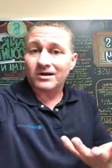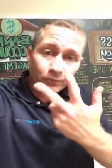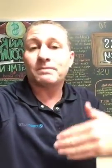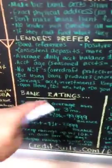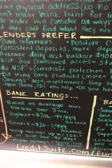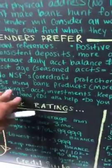What do I mean by that? We have 2 bank accounts and a money market account. That's what I mean by that. We have 3 accounts with the bank. So because we have multiple accounts with the bank, it makes us look better. It gets us scored higher when it comes to our bank rating. It makes us more lendable, okay? Savings accounts, investment accounts, that's what we talk about. Do you have these other kinds of accounts, okay?